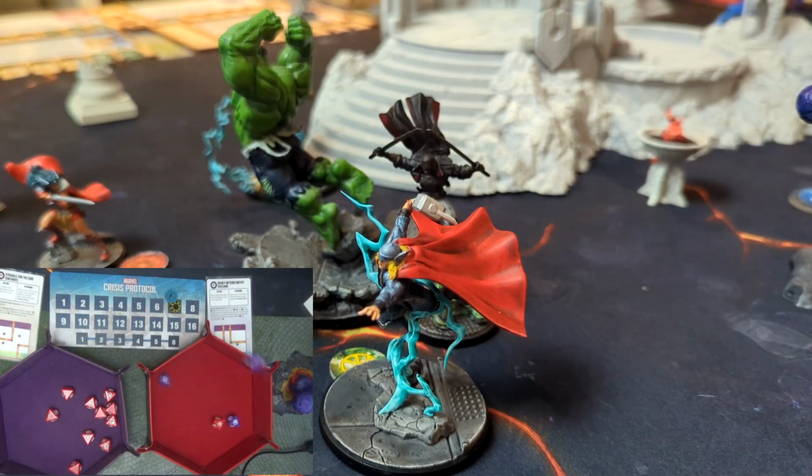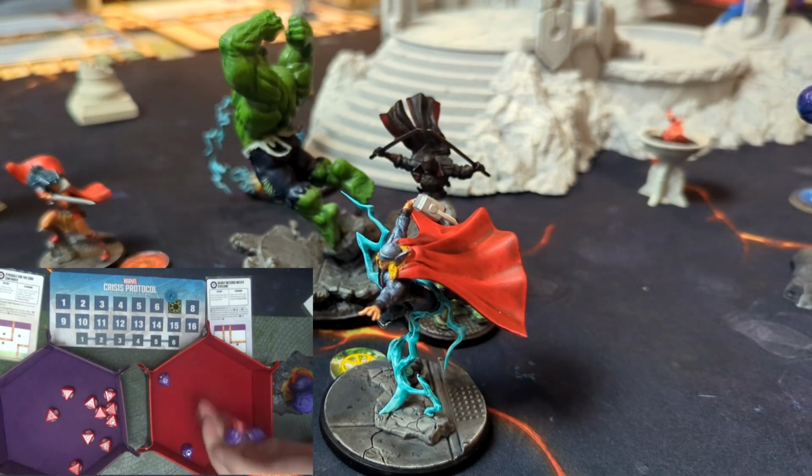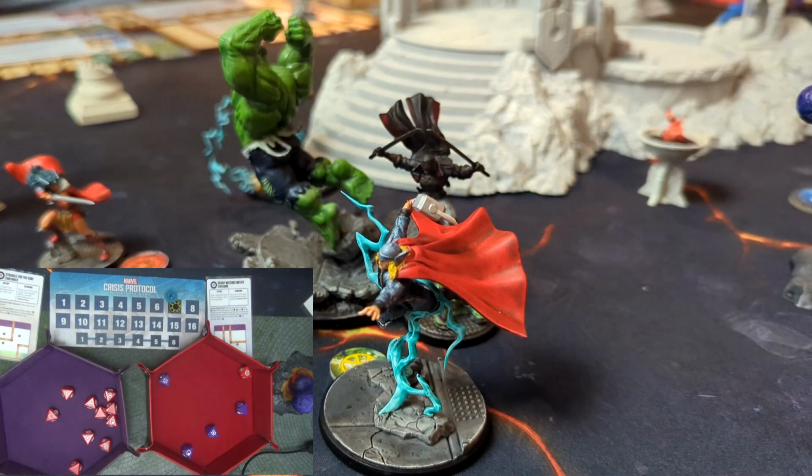Whoop, out of the box. I'm not hexed, so I can explode that. Rude. We're going to block 2. We'd be taking 3. We might as well pay 2 to try and reroll those other ones. Okay. We're going to block 3, so we'll take 2. 2 for that.